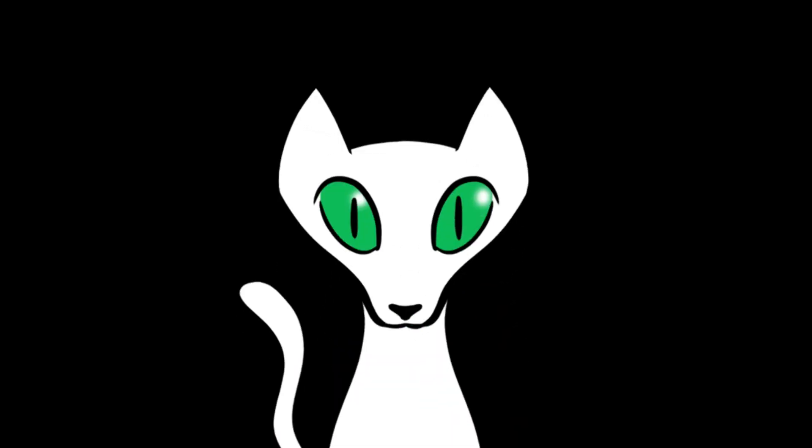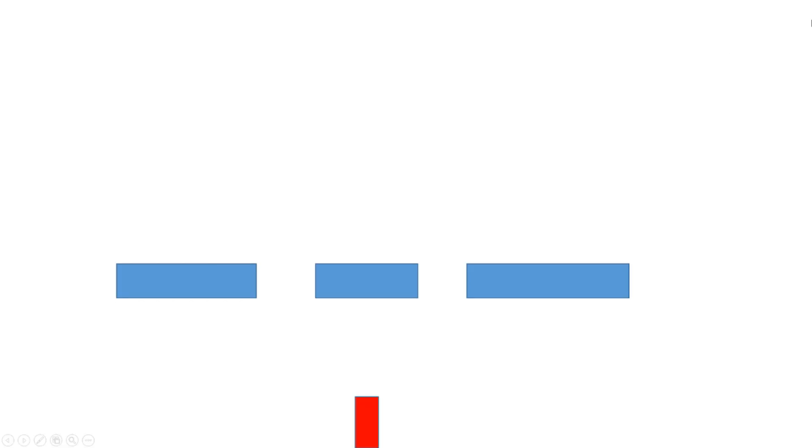Unlike with the double slit experiment, where after trying to figure out what was going on the experiment was modified into what I think is my favorite investigation of the three I'm going to show you today: the quantum eraser experiment. Okay, for this experiment you still need a double slit, your laser, and your screen for the interference pattern to fall on — but that's not all, because we also need a funky crystal.